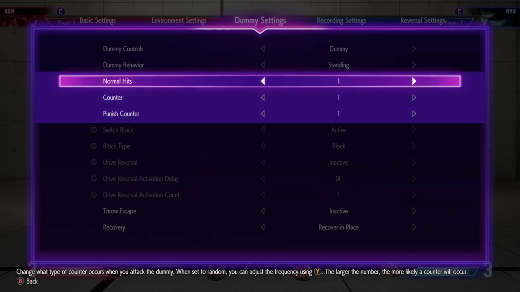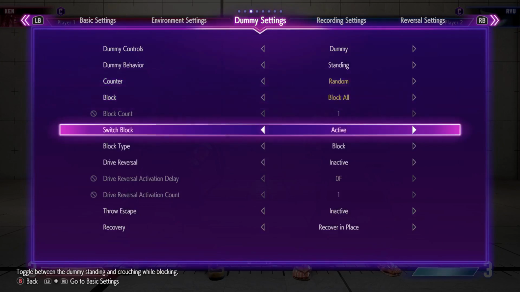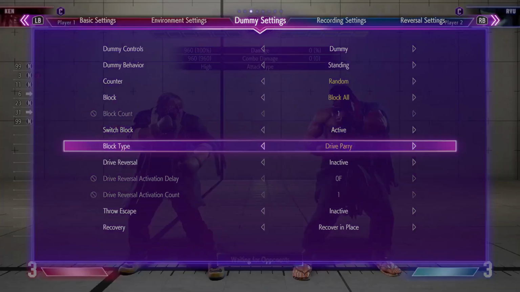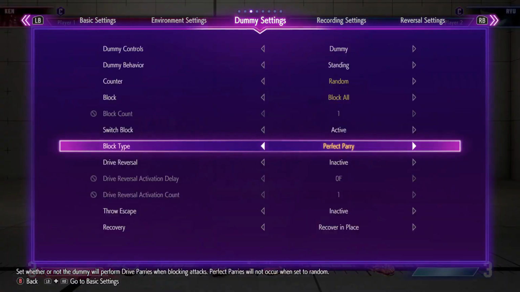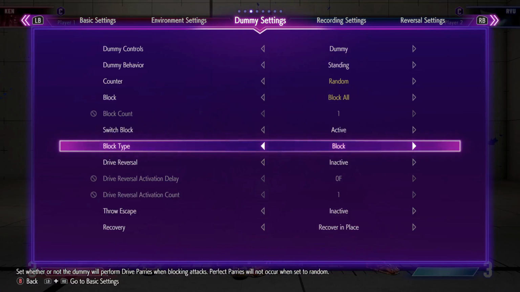Very intuitive, extremely intuitive in fact. Block, this is a new thing. No block, block all. This is pretty standard. Switch block, you can have it say standard block, crouch block only, so you can practice overheads. Block type, you can have it so that they will drive parry whenever you do a move. Also includes perfect parry. You can set it to random as well. That one doesn't have a thing attached to it.